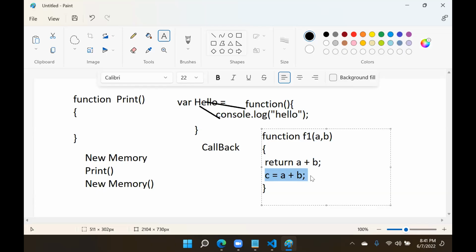Then if I make it return A plus B, it will use the same function memory for the result also. It will perform the operation and use the same memory for the result. It is going to calculate A plus B and store the result in function 1. That means in one memory, it can do both tasks.